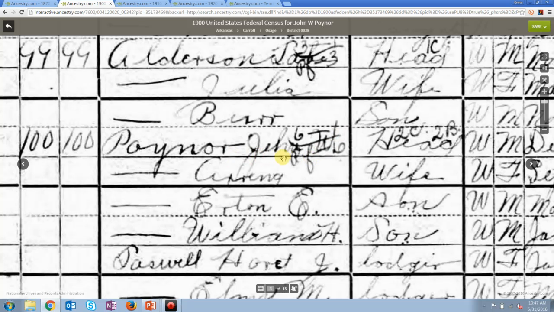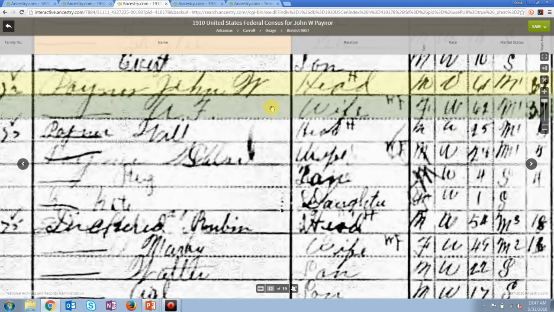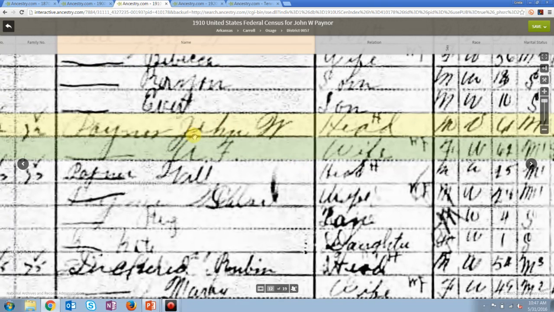But if you look at this name here, even though it's been indexed John, even though I read John, you can see here that this is actually Jehu. And if you look at some of these other records, you're going to see that what we thought was John is actually Jehu.